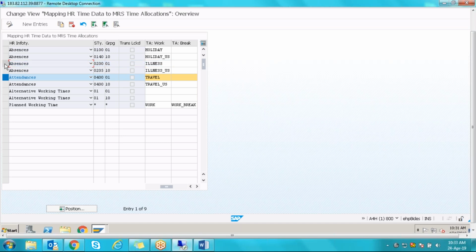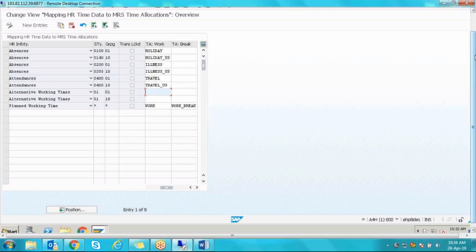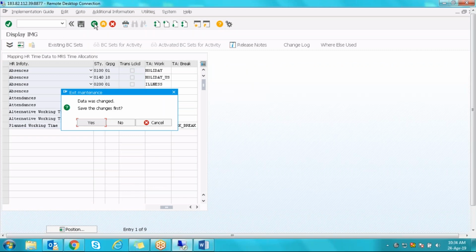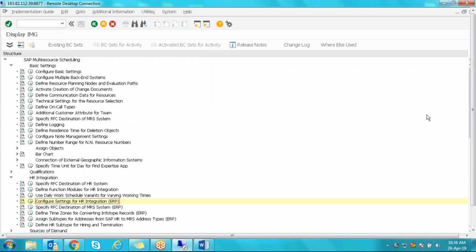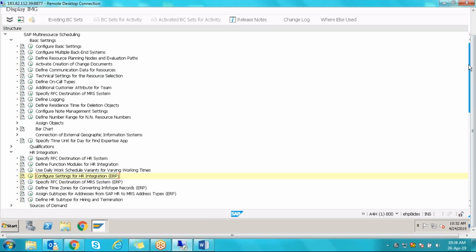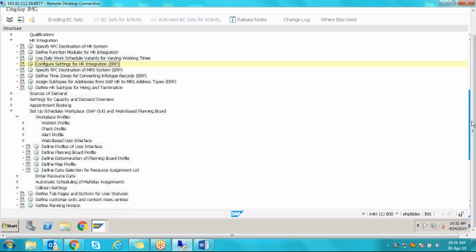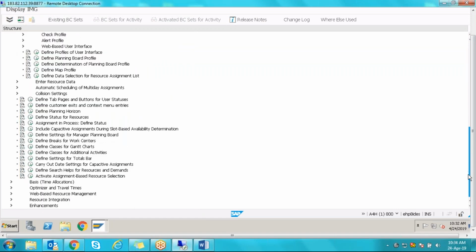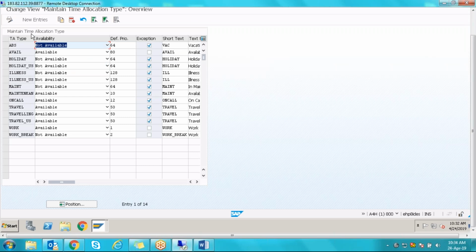So time allocation, let me show you where you can define it. You scroll down here. Basic time allocation. Here you can define this time allocation. Travel, work means available, the person is available.